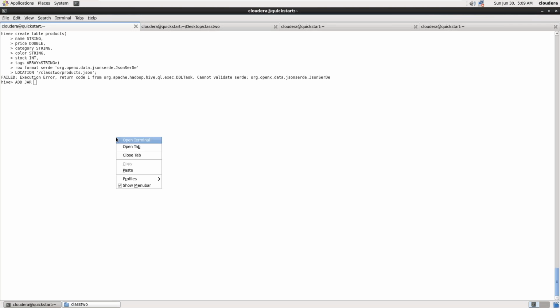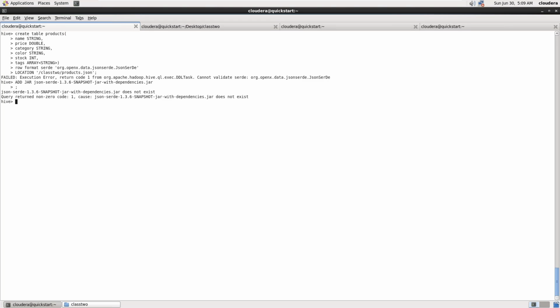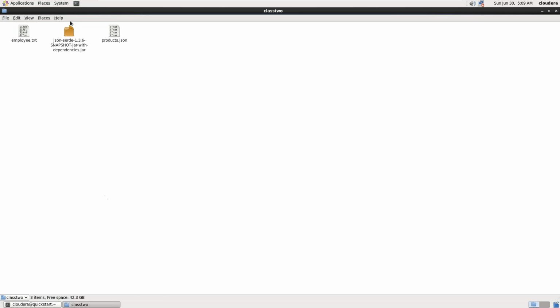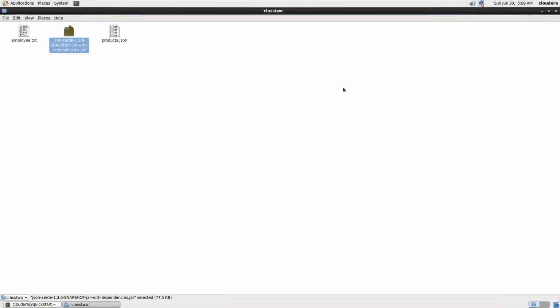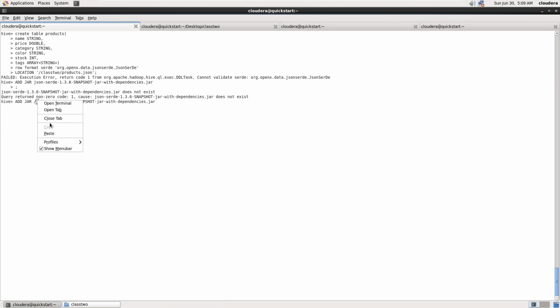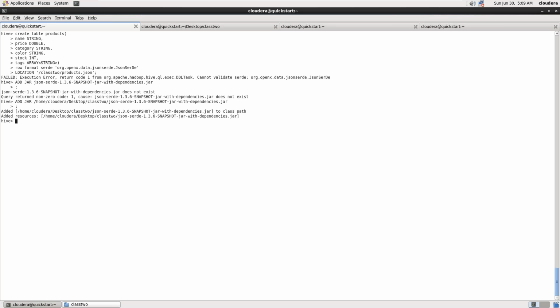We just went ahead and said, hey, this is the jar, you have to add it. Okay, so we'll just paste it here. So we'll say, hey, this is the folder where the dependencies are available. Let's hit enter. We should have added it to the class path. Now we can just go back and create this thing again.